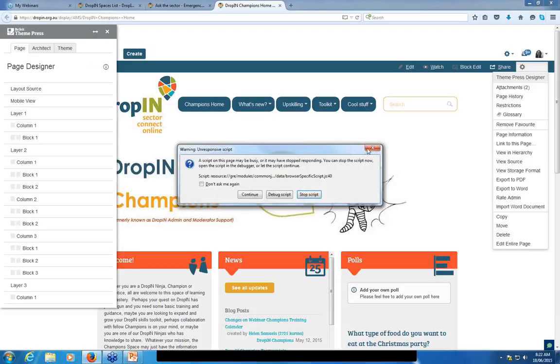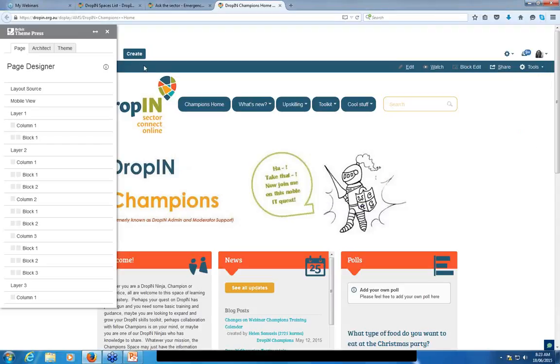This warning that's been coming up, it's only been coming up in the last day, so I will fix it hopefully by the end of the week. Don't worry about it, it's not a problem. It doesn't normally come up, so we'll definitely get that fixed. So just close it, and then you'll be able to use it in exactly the same way. So we are aware of it, so I apologize if that's confusing for anyone.